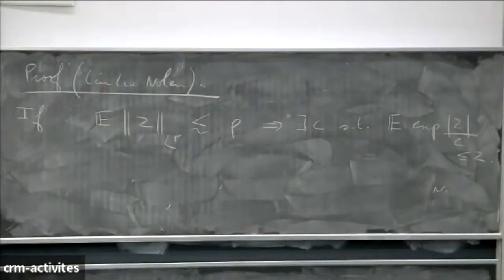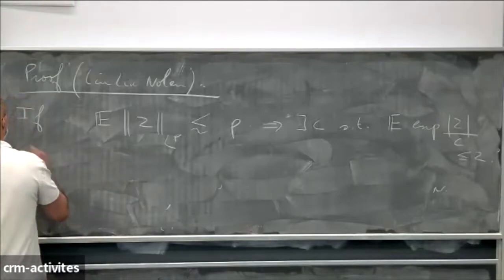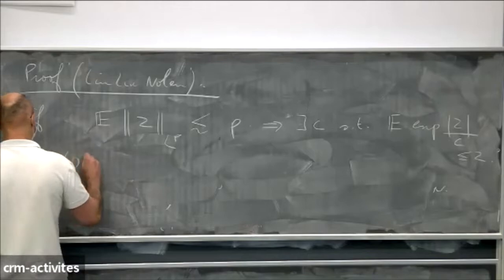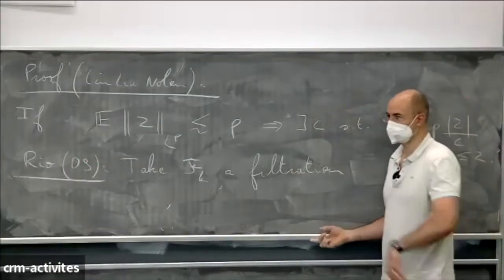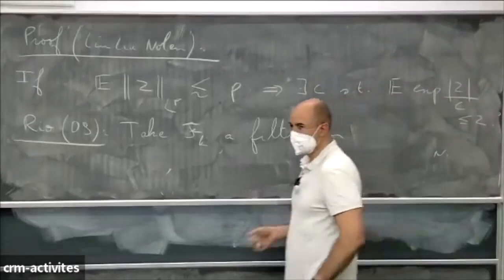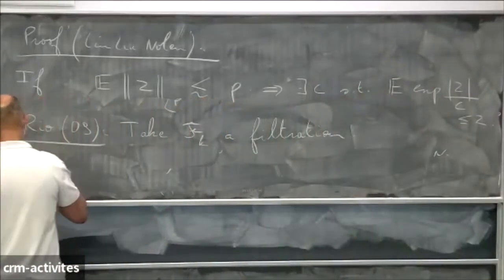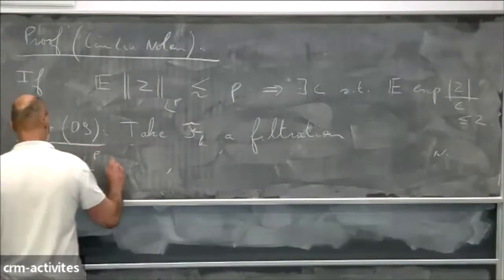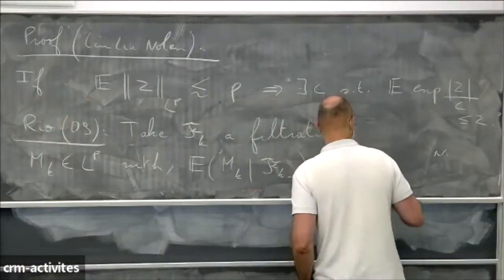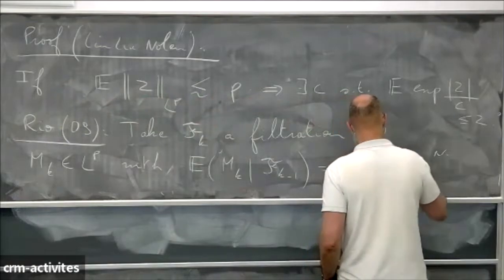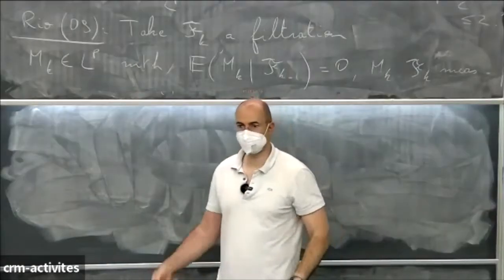And then what those guys observed is that there is a still relatively recent result that generalizes the sort of notion of square function, Littlewood-Paley theory to martingales, and that we can use to get away with bounding that in a very simple manner. Following a result by Rio. Take Fk of filtration, right? So as usual, something that is growing. Mk that are martingale differences. So Mk have to be in LP, and Mk is Fk measurable, of course. Then you have a square function argument.